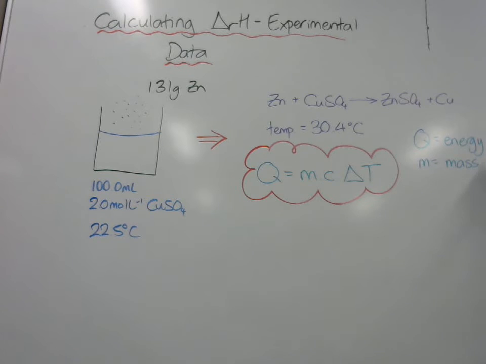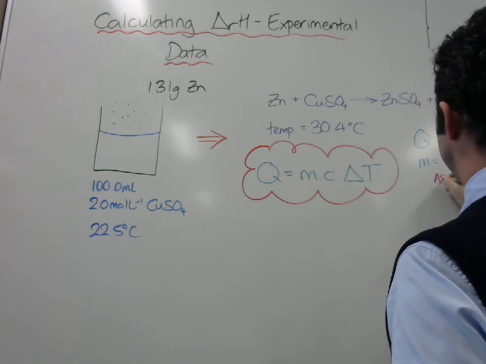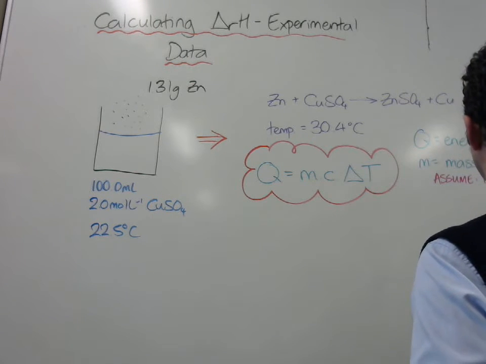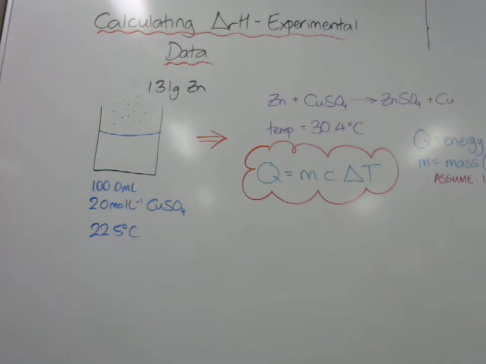Here's one thing you need to know. 1 mL, we assume, this is not always true, so it's one of those assumptions we might discuss in an exam question. We are assuming that 1 mL has a mass of 1 gram. Okay, 1 cubic decimeter or 1 milliliter, same thing, is 1 gram, so that's an assumption. Okay, it's often wrong. Okay, in this case it probably is slightly wrong, but it's close enough for what we're trying to do.